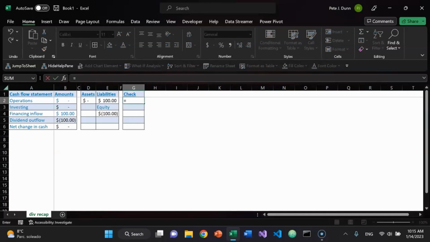And then I'll do an if statement to check this. I'll say if assets equals the sum of these two, we're going to say accurate.